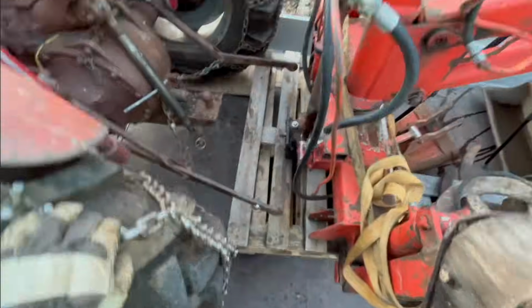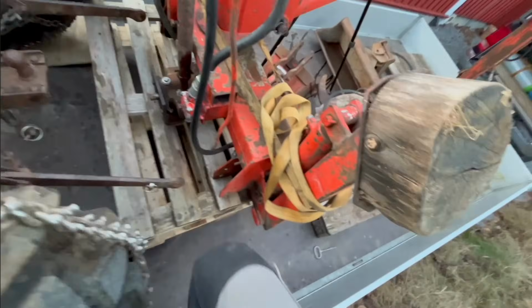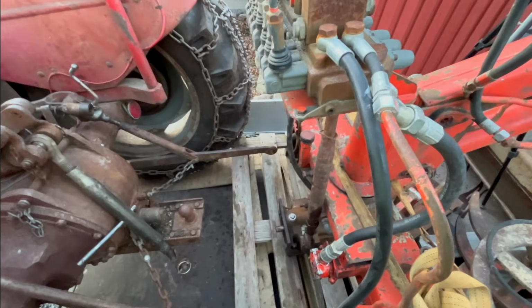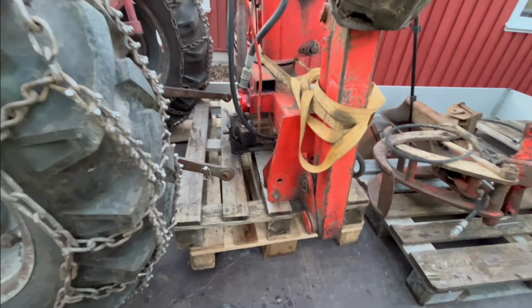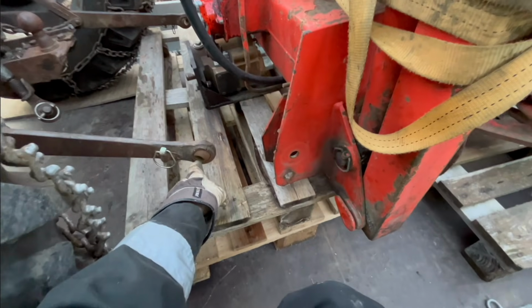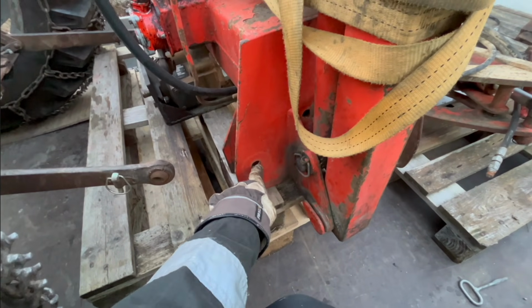So I think that's turning out pretty good. I'm pretty lined up there, except that the tires are hitting those pallets, so I can't reverse any further than that, and I need to, you know, come back here.